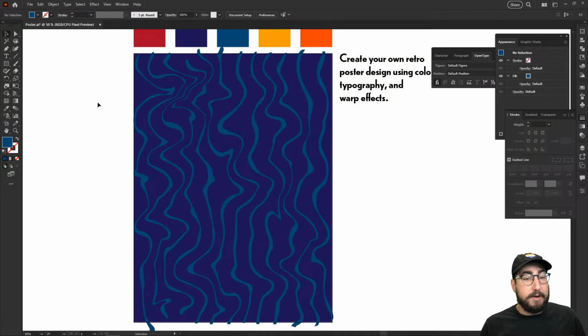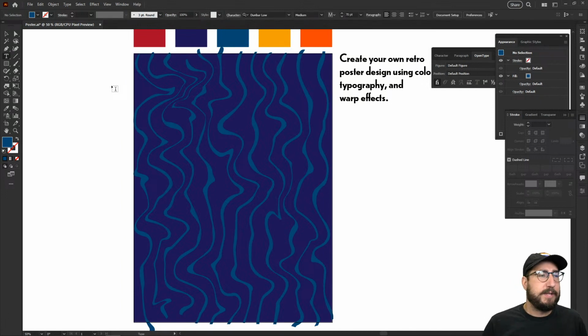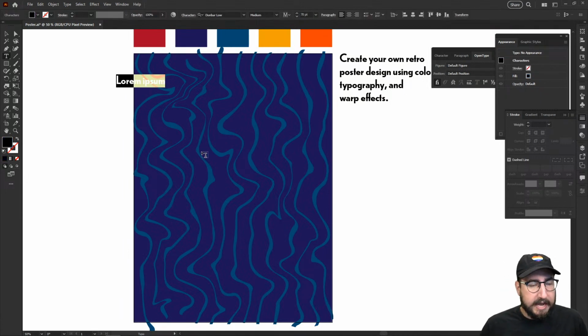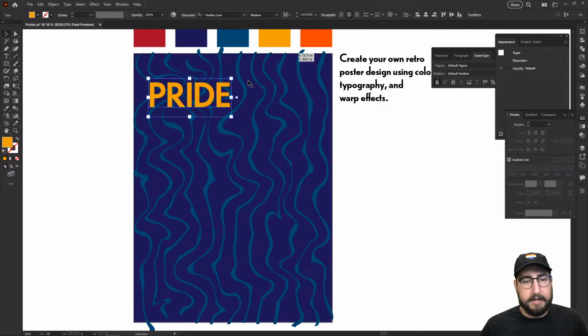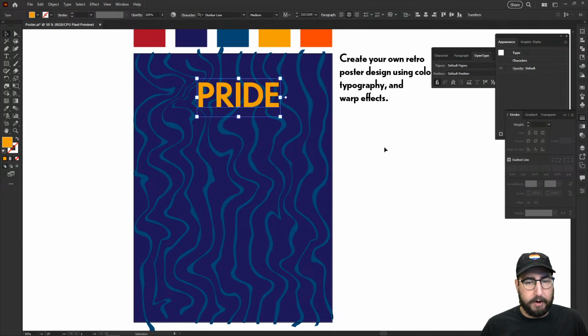All right, so now we are going to create some text to go on top of here, something funky, something fresh, and what we're going to do is go to Adobe Fonts, and we're not going to go to the Adobe Fonts site. We are just going to go to Adobe Fonts here in Illustrator. So I'm going to type this in, and our keyword for today, why not, is going to be pride. Now, I want to find the right font. Now, I definitely want it in this yellow color because that's going to look really good, kind of separated from this blue on the poster.